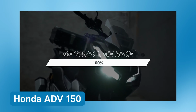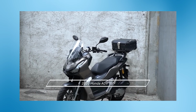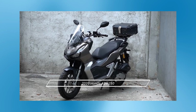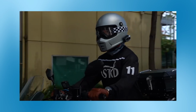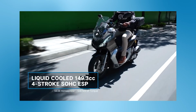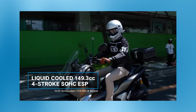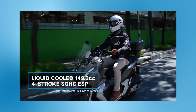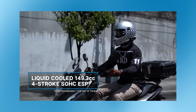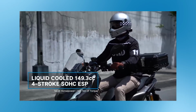Making it to the podium, we have the smash hit Honda ADV 150. A stunner of a scooter that blends styling cues from the Honda XADV 745 with a more manageable and easy to ride model. With 14.7 horsepower from its single-cylinder engine, it makes decent amounts given its 150cc displacement. And it also has a CVT automatic. The ADV 150 is indeed a looker, and it managed to get third place in the whole of MotoDeal.